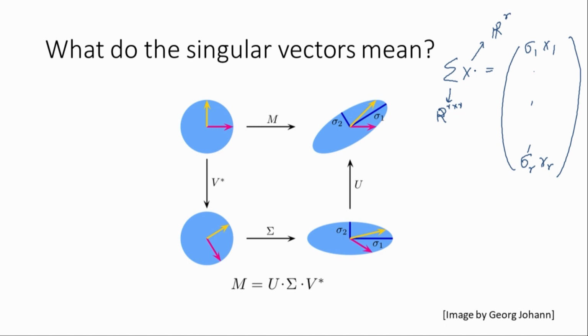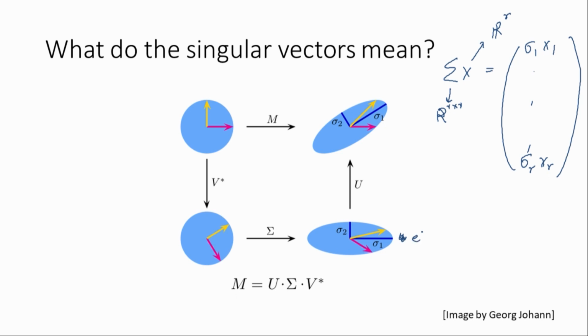So now I have taken the unit ball in d dimensions and put it in r dimensions, and now in r dimensions I am stretching the unit ball in different ways along different directions. Okay? So the unit ball in r dimensions becomes an ellipsoid in r dimensions. Now the last step: I have done V transpose x, I have done sigma x, and the last step is multiplying this quantity by U.